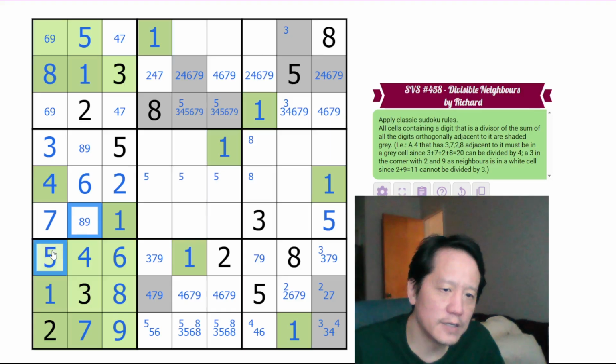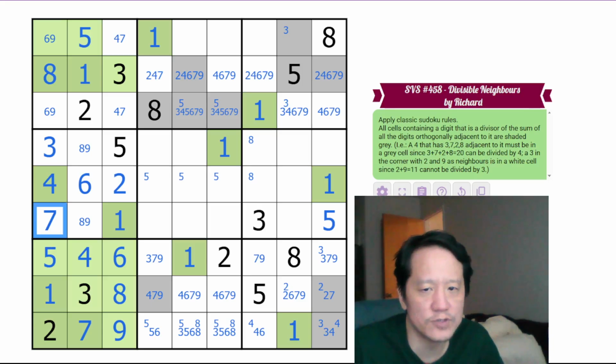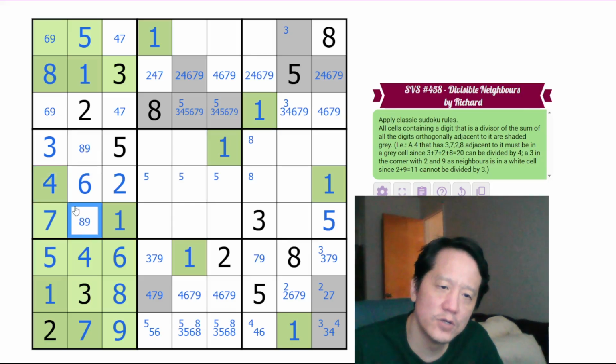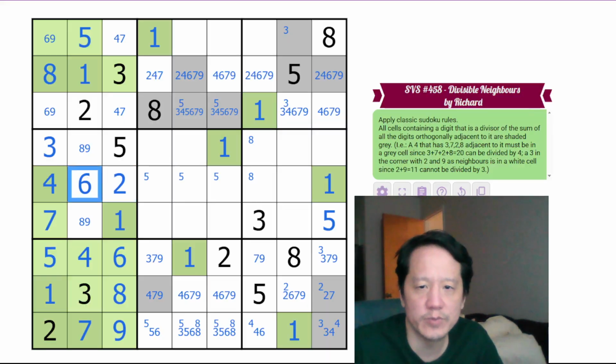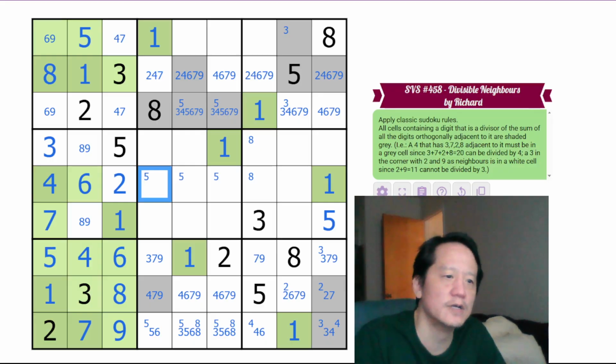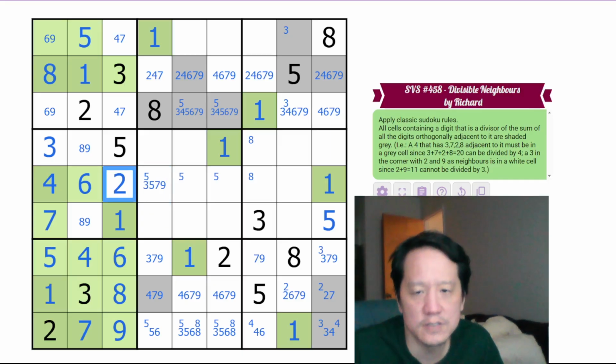This cannot add up to a multiple of 7. 4, 5, 8 is 17. 4, 5, 9 is 18, none of which are divisible by 7. 6. This is divided by... So 17 plus 6 is 23, which 6 is not divisible by. We know 5, 1, and 6 are here. That adds up to 12. So this must be an odd digit. It cannot be 2, 4, 6, or 8. Well, it couldn't anyways. So it's 3, 5, 7, or 9. So then this is done.